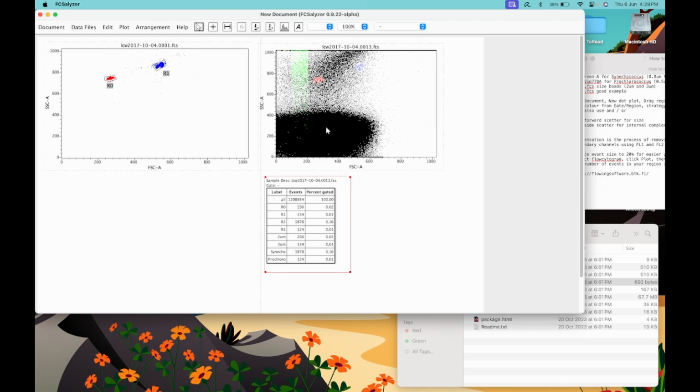To increase the confidence in your analysis, it is better if you have a 3 micron, 2 micron and even a 1 micron size calibration beads. That will give you more confidence on how to gate the specific region.